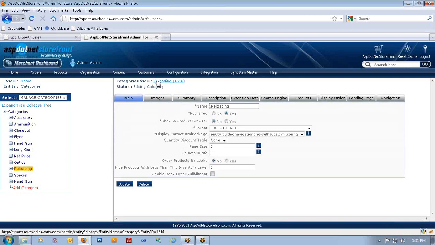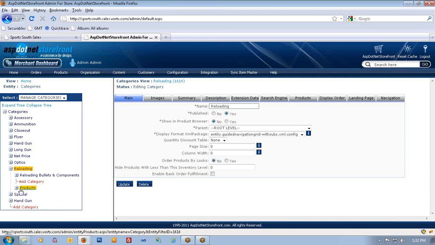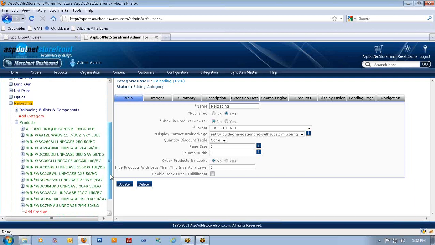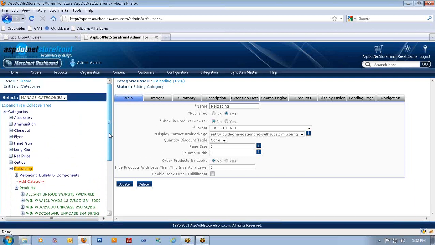Maybe this one will be a little better. And if I look here, reloading, I have a category number here. This is the category ID, 1616, and I can then open this up with the plus sign and check and see, do I have products that are mapped there? And it does indeed have products.